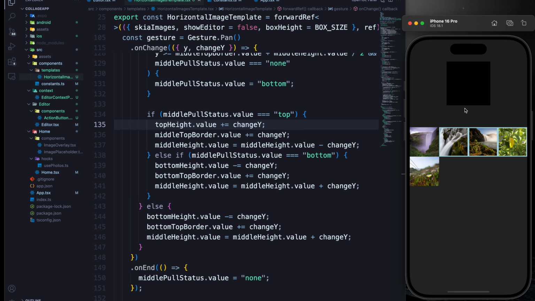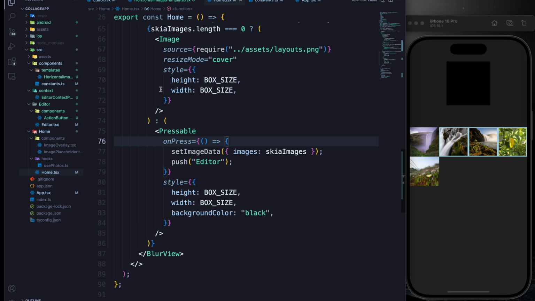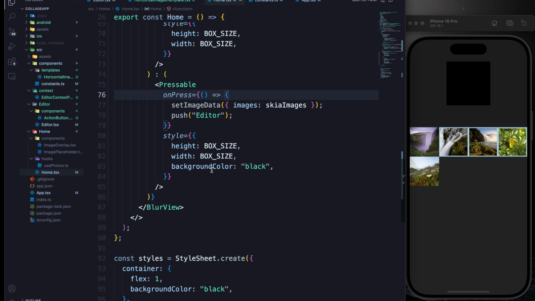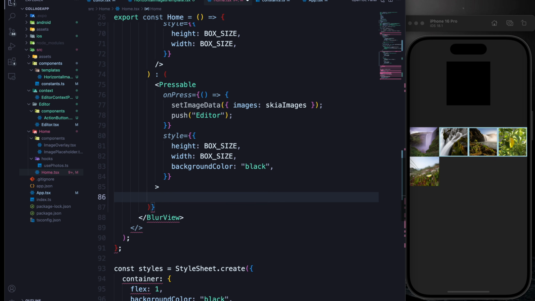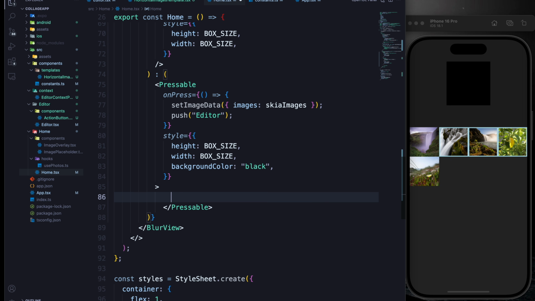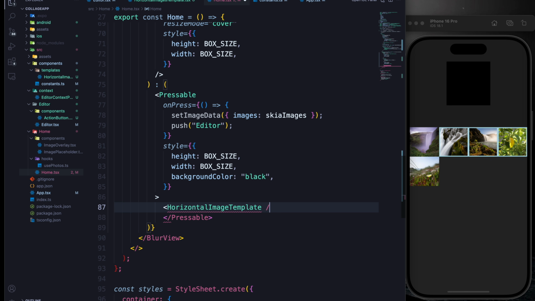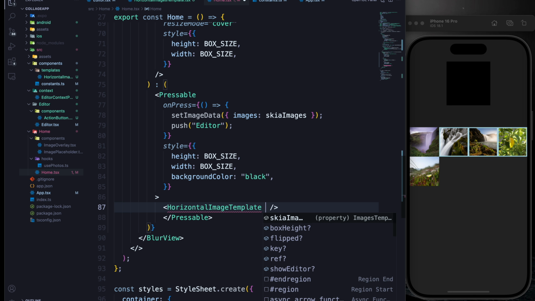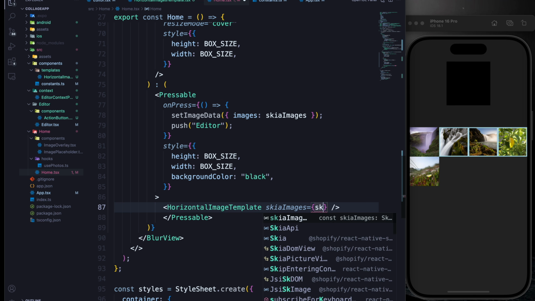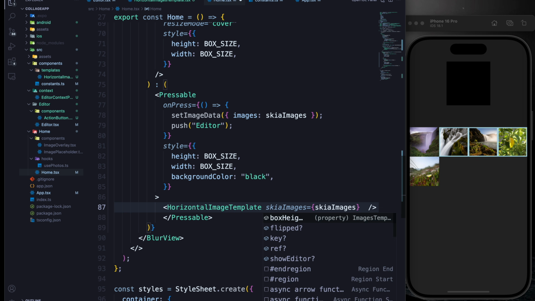Now that we have that all working, as a finishing touch here, let's get the preview going up here in the home screen. So back in the home screen, we had this box with the color black on it. And what we'll do is we will throw our horizontal image template here. And for the Skia images, we're going to use the same ones that we have available.